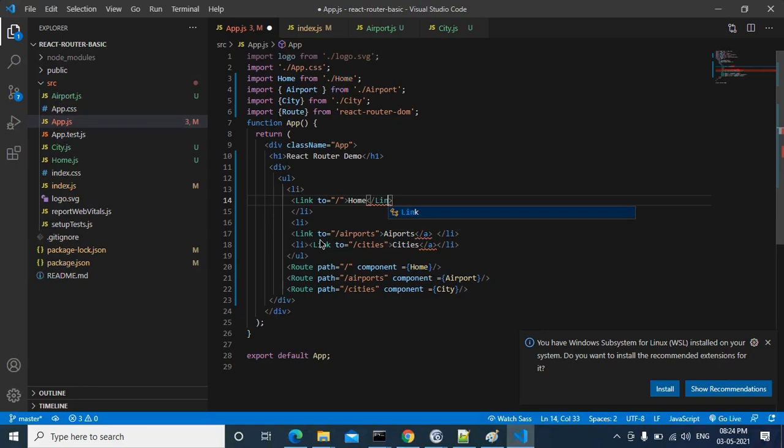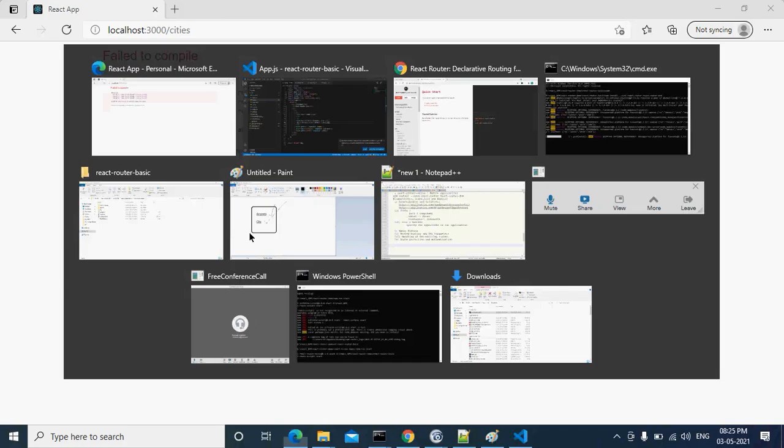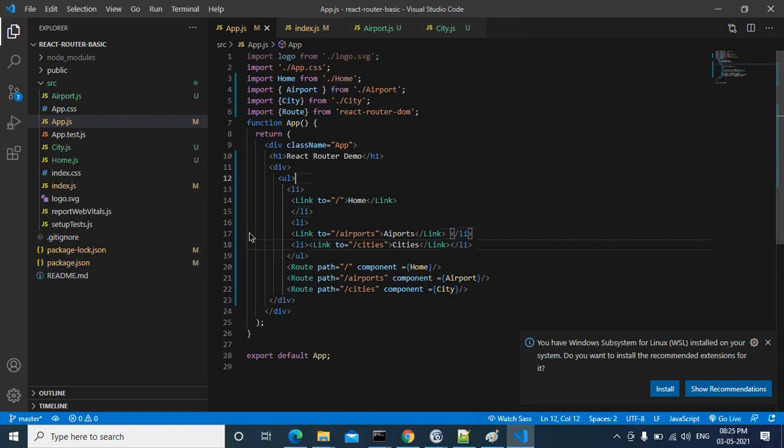Now if you see, okay, maybe that is the order. Now if I click on airports, is the page refreshing? No. No, right?